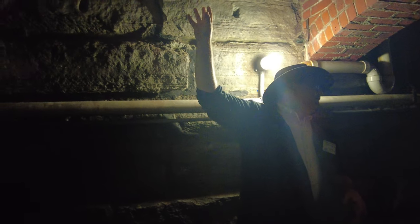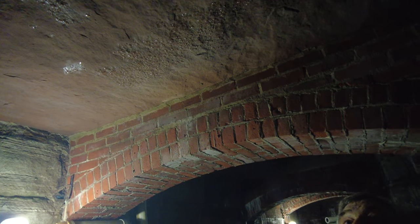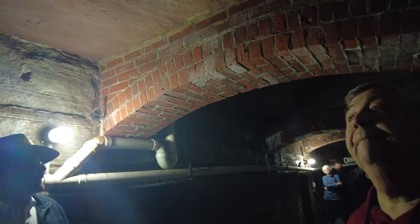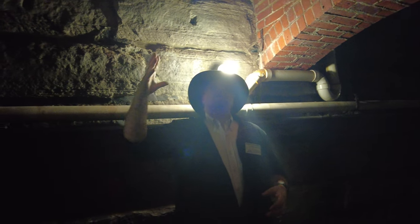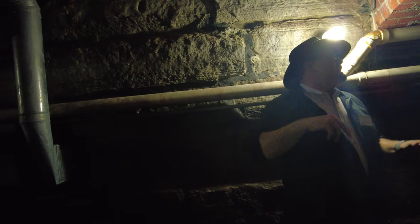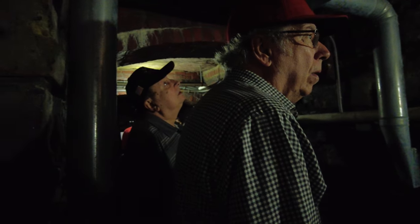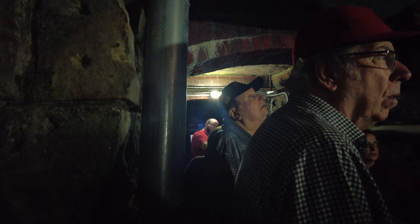The stone above your head, the sandstone, is 8.5 to 10 inches thick. It is what you're walking on when you go around the statues on the outside, nothing in between. So it gets awfully cold at times, or it gets awfully hot at times. When it's hot, it's humid down here. When it's cold, it's like a cold glass of water, and the condensation grabs onto it, so that's where we get all these water droplets you see above. If we get humid enough, which we used to when we had our steam running, you can actually get a little bit of rain down here.